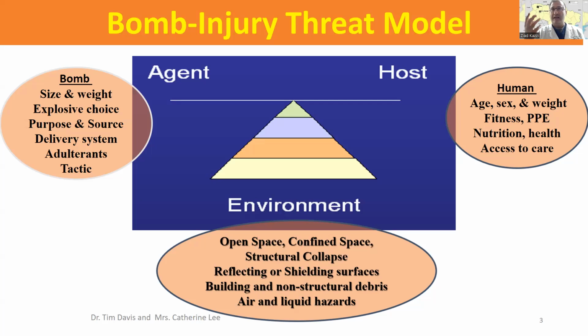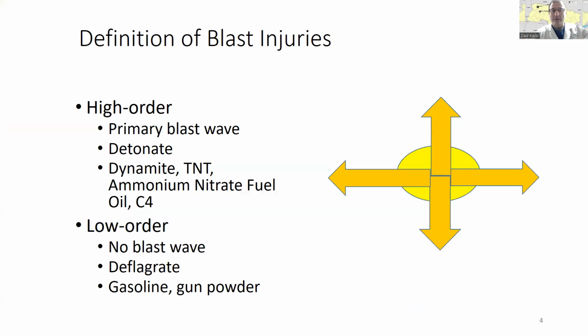On the other hand, in an enclosed space, if you have a high order explosive and you have a primary blast wave that is released from the explosive, it tends to be amplified inside this enclosed space, and that can lead to potentially more severe and more commonly seen primary blast injuries. This is not the case in an open space, where the primary blast wave of this high order explosive will dissipate in the environment, leading to less primary blast injuries.